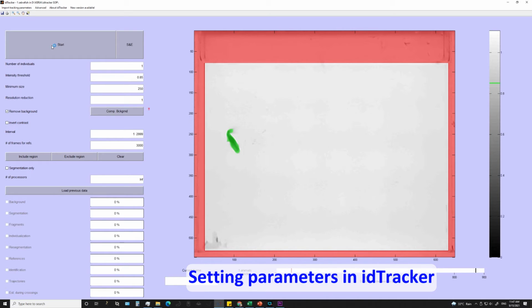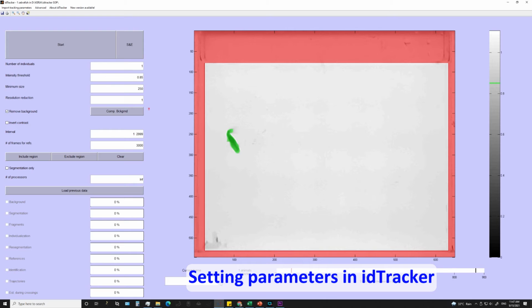Before we click the start button, we must make sure we tick the remove background option to compute and remove the background, which will further enhance the tracking. We can also check the preview in several different frames.